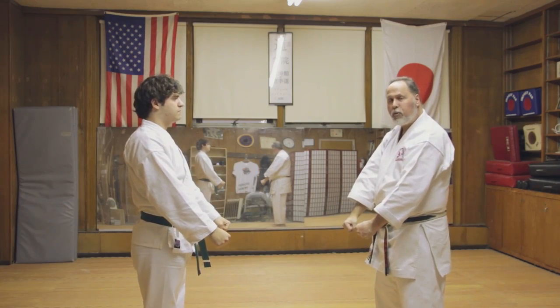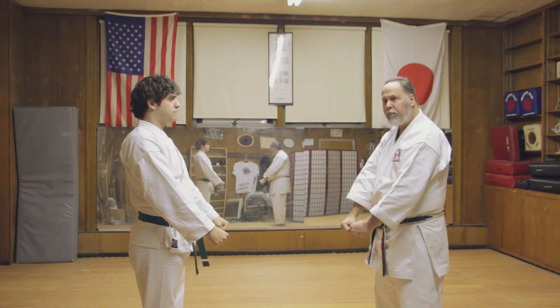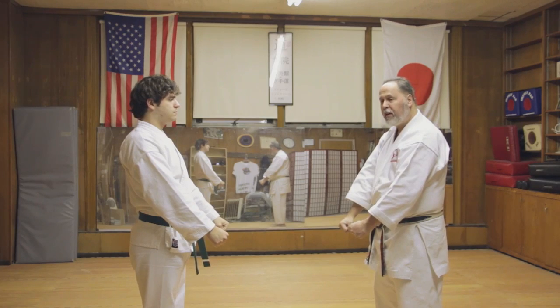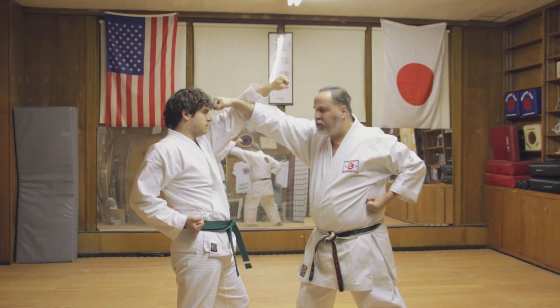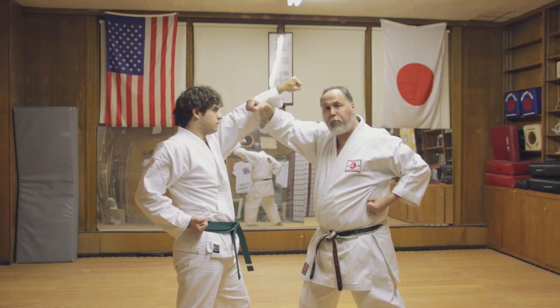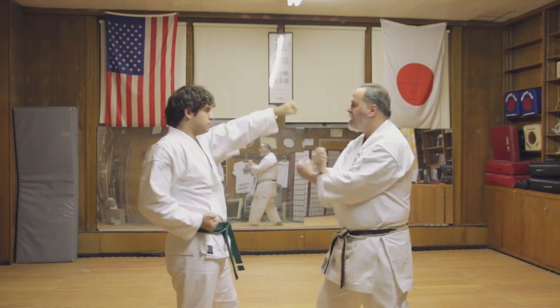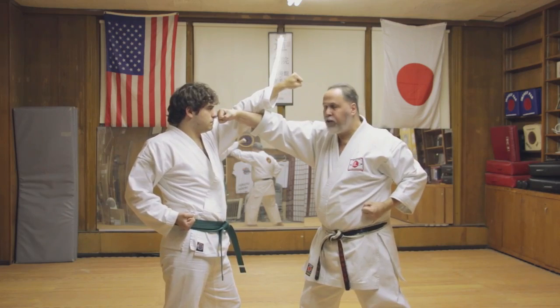In our dojo instead we do a jodan-uke. I'm still going up somewhat, but I'm more pressing forward. He does his face punch, and I press his arm up. Notice I'm no higher than forehead level, but I pressed his arm forward. As he punches, I'm making contact with him and riding his fist up.